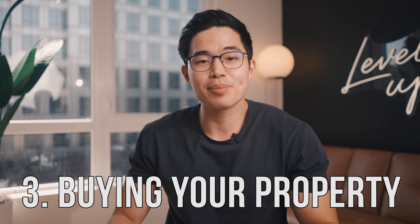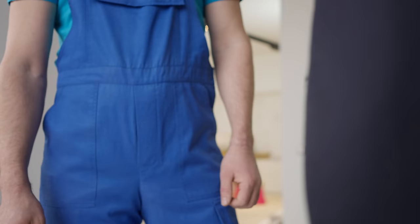After speaking with your lender and real estate agent, the next step is buying your property. It could take months to find a property and get your offer accepted, or it could be as quick as a few weeks. The moment you get your offer accepted, start thinking about how you're going to rent out the extra bedroom or extra units. Find a good tenant that will make your life as a landlord easy. Find out what the rental rates are in the area. If you're renting on Airbnb, try to create a separate entrance. And always have a rental agreement in place for your long-term tenants, even if they are your friends.